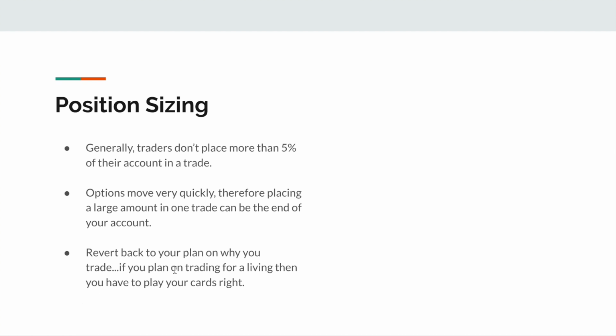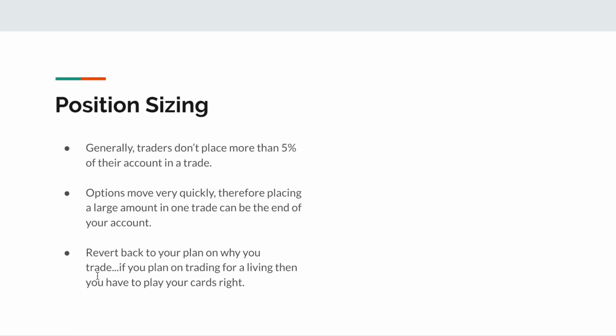If you plan on trading for a living, then remember that most people work about 40 years and then they end up retiring. The stock market does the same thing. Now, you may have a higher potential of making more money in the stock market. However, most successful traders make money slowly every week. They don't make $1 million overnight unless they're working with a very large account, and it's a 1 in a million chance. You want to revert back to your plan.